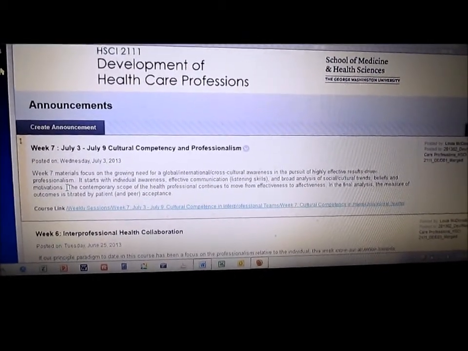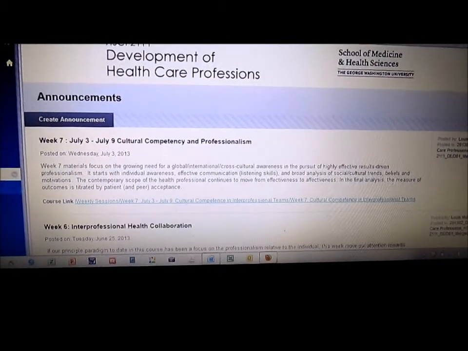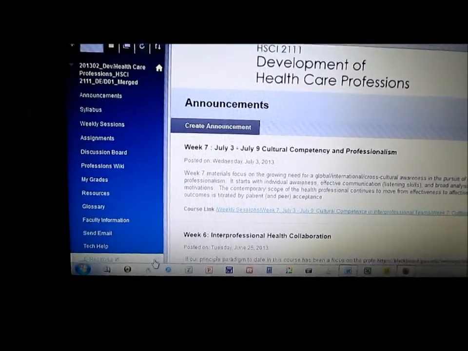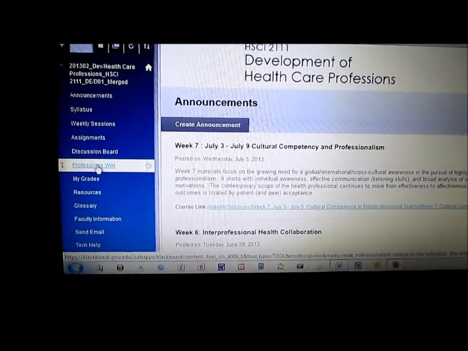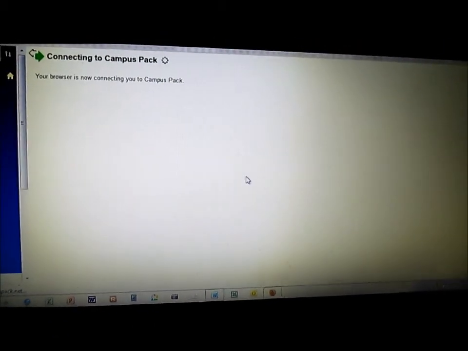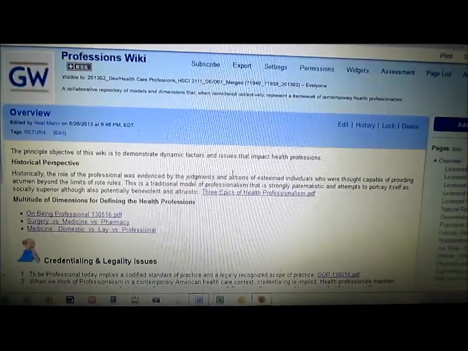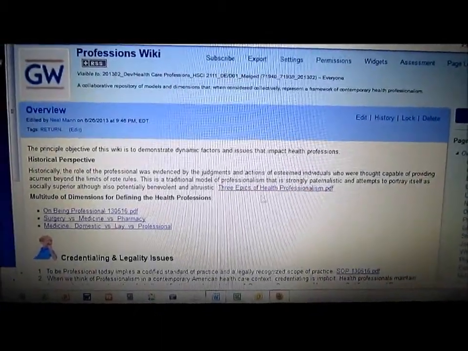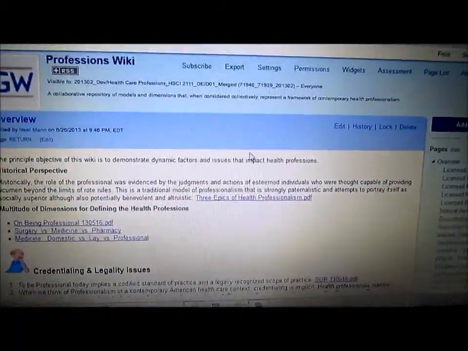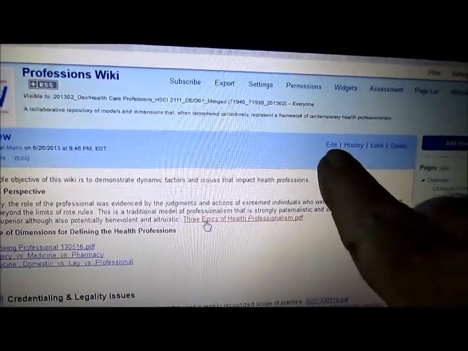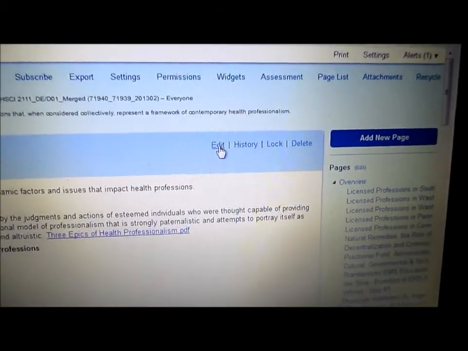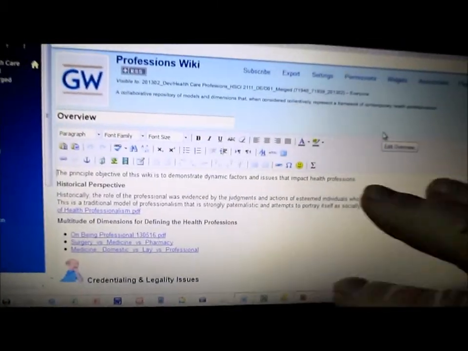What we're going to be attempting to do is make a change to the wiki. So I'm going to go over here and go into the application menu for Professional Wiki, and waiting for it to come up, and here it is. If I want to do anything with this wiki, for example with this top level page, the thing I'll do is come over here to the edit, click on edit, and now this full screen is editable.